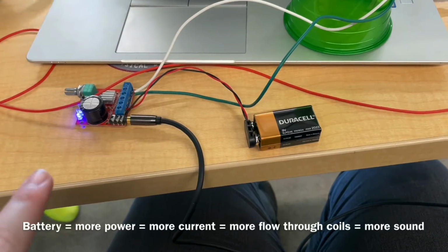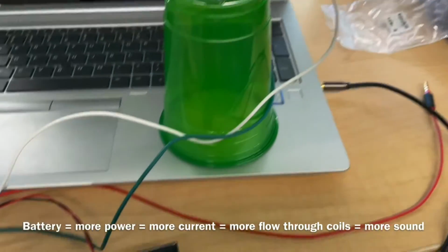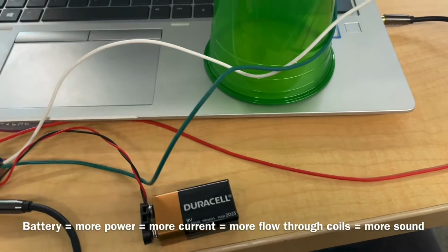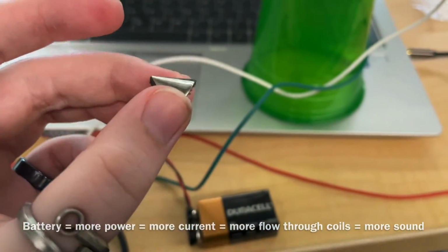So now I have an amplifier that has a battery, longer things, and it's connected to the computer again. And I'm gonna use these pointy magnets. They're strong.